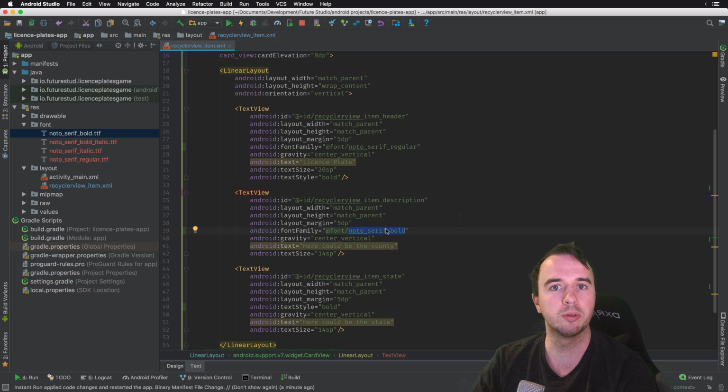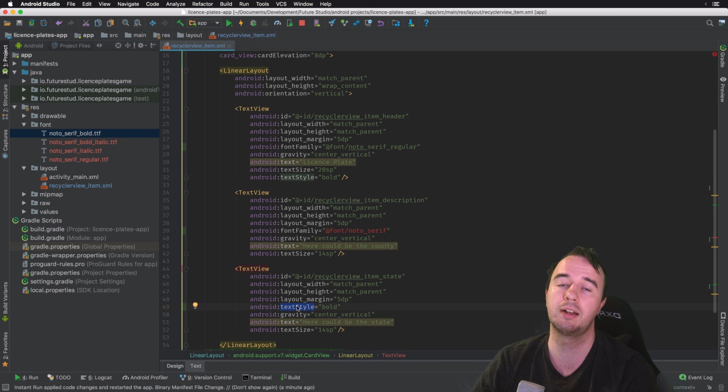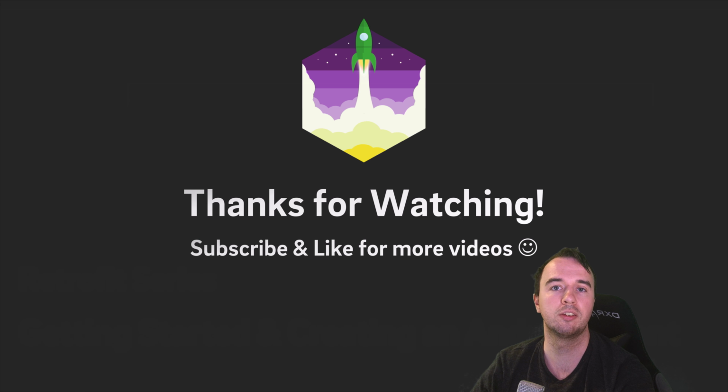Now, there's a way to use the regular font family, so to say. We don't want Node.js bold, we want Node.js, and then change via the textStyle property which one exactly you want. This is something we will look at in an upcoming video. We will also look at how you can access a font resource via Java code. And lastly, we will look at downloadable fonts.